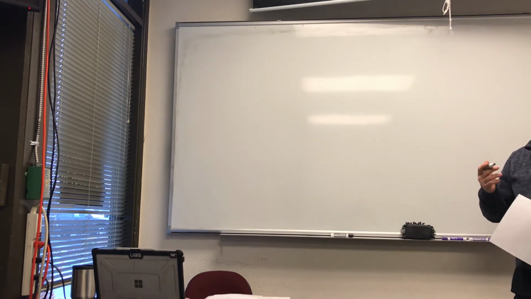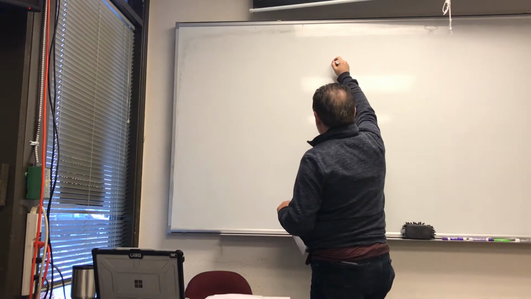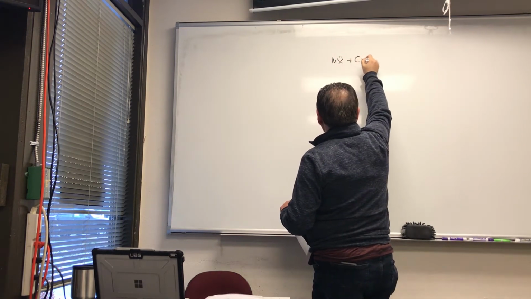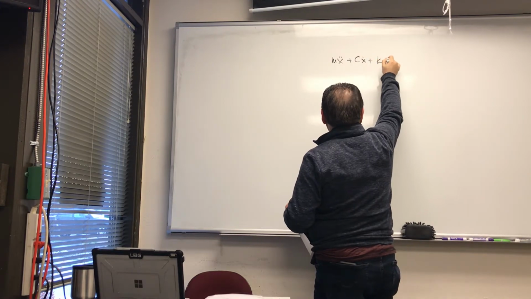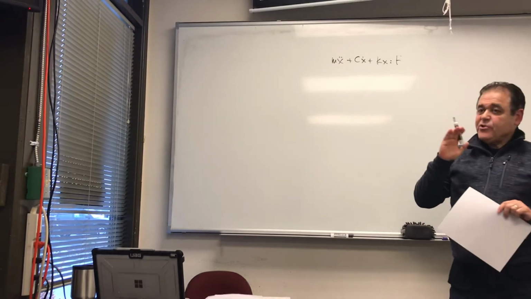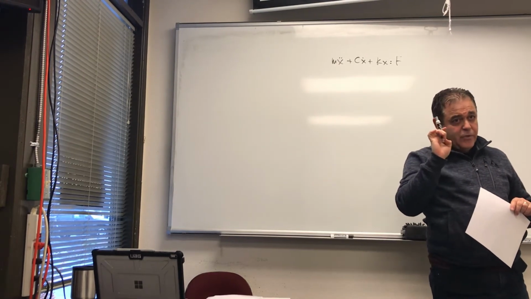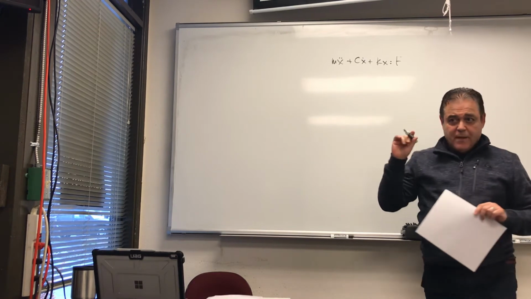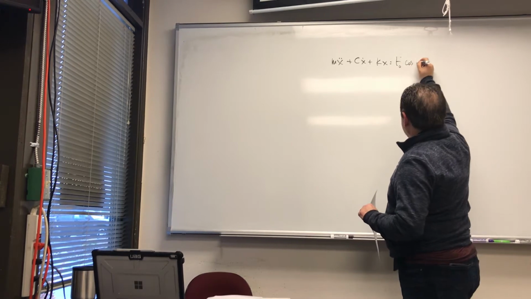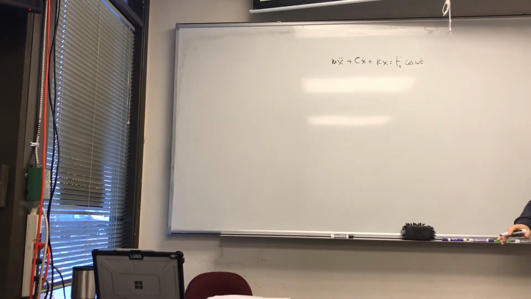So what was chapter 3 about? Chapter 3 was about damped vibration, which is typically defined with m x double dot plus c x dot plus k x equals a function of time, but not just any function of time. A very specific function of time, which is a harmonic function of the form F naught cosine omega t. That's really what chapter 3 is all about, right?